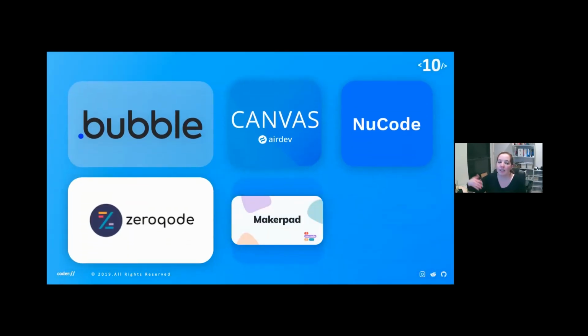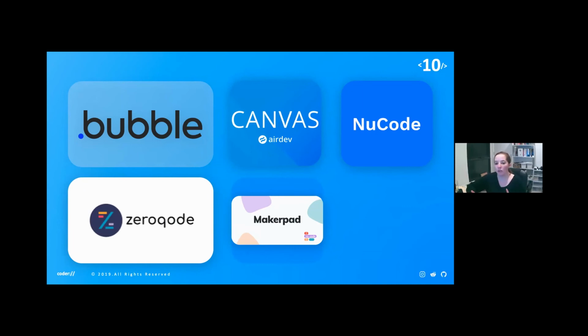So around the Bubble platform, it's also getting to the level where there's a really sophisticated ecosystem around that as well. And there's a bunch of these different platforms, and I'm focusing on Bubble here just because I haven't looked at any of the other ones. But in the Bubble ecosystem, for example, there's companies like AirDev, which is a development agency that focuses entirely on developing no-code apps in Bubble.